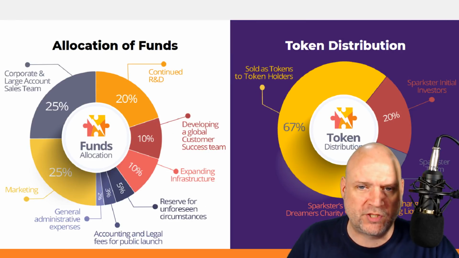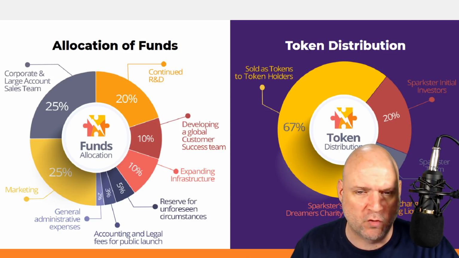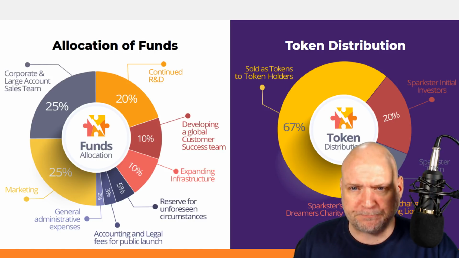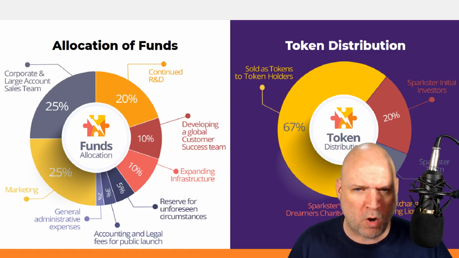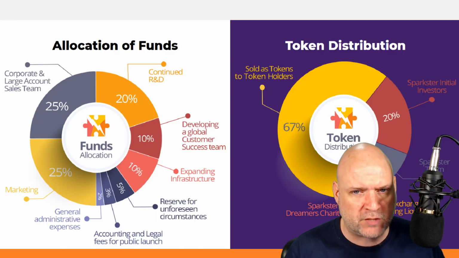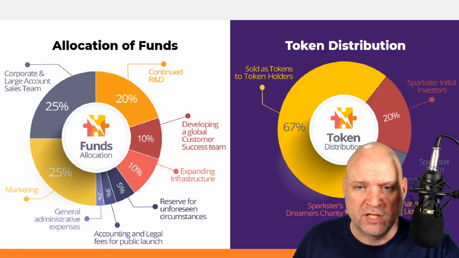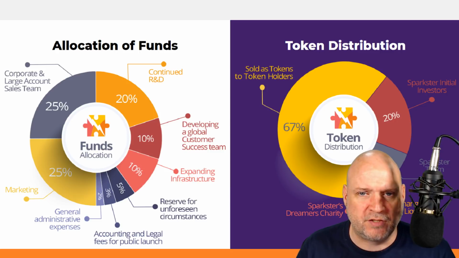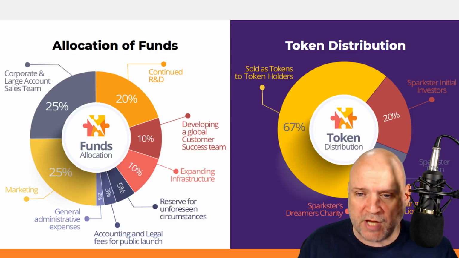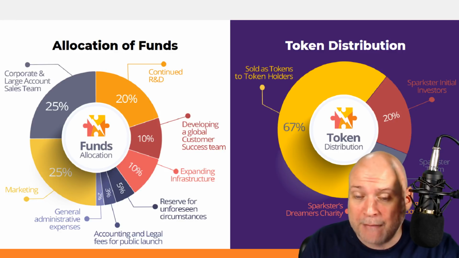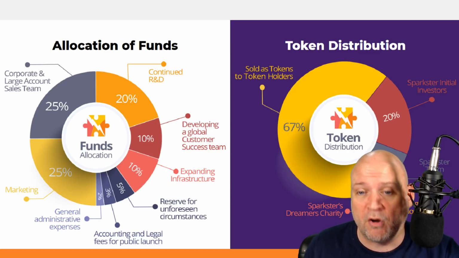So the pre-sale was successful and it's now over. Price of the tokens at the pre-sale was 15 cents. Now, there was no bonus for pre-sale, but there was a bonus that was offered to strategic partners. Now, details of that are not quite clear. It was 30%, but we don't know how many of those people that got involved early on were considered strategic partners. My second concern is there's no lockup period for bonus tokens or pre-sale tokens either. So pre-sale tokens had to be purchased at a minimum of $25,000 worth. So this is going to mean that this is perhaps and potentially could dump heavily on exchanges.